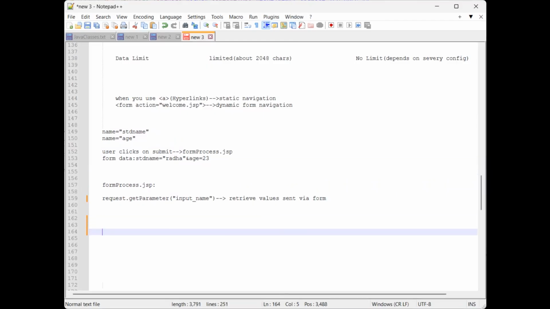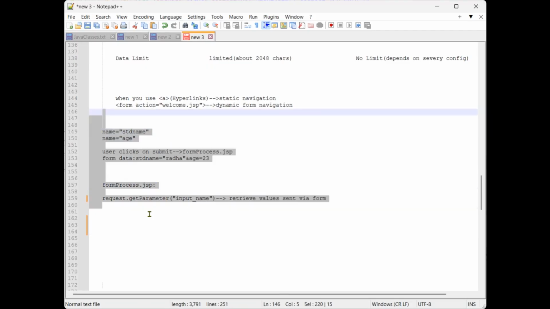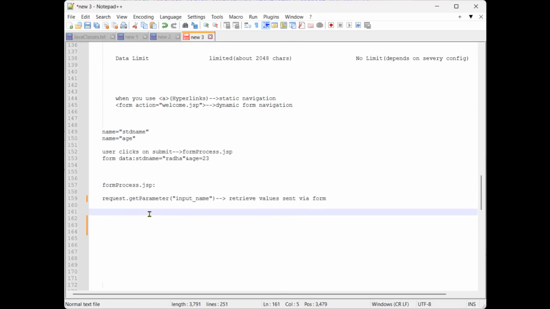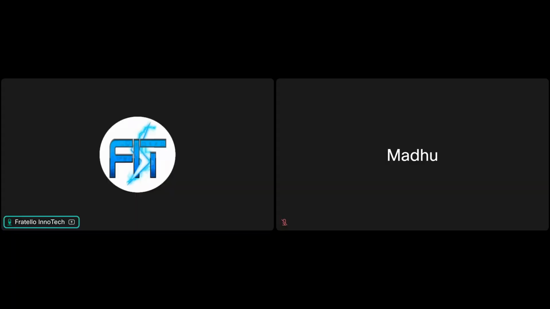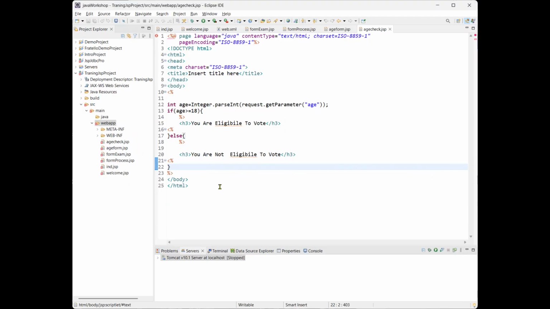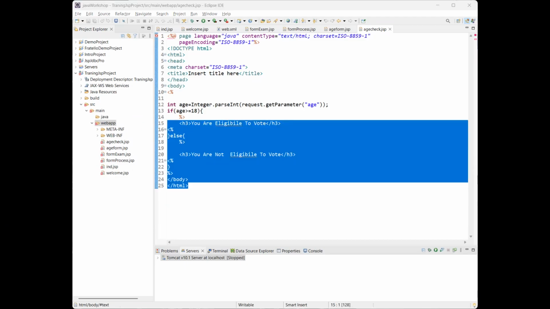Yesterday we discussed all those things, and now I want to give one example first, and then afterwards we will go with the table data. As I said, yesterday in the class about form handling, I asked you to do one example: create one form and greet a person based on the present time or the present date.